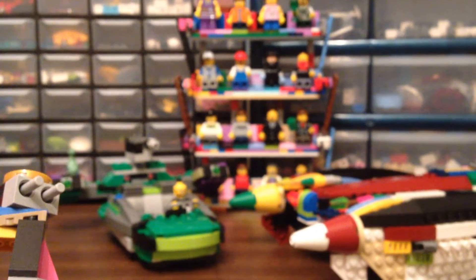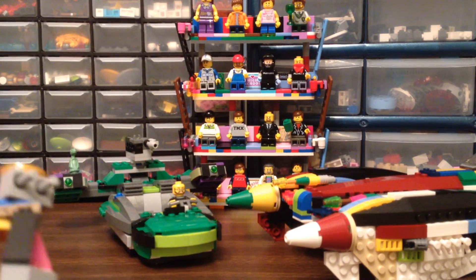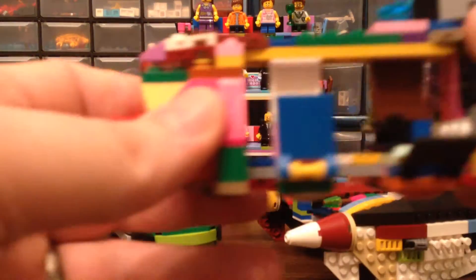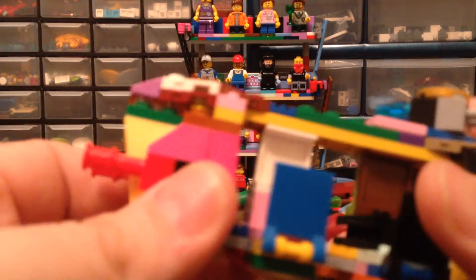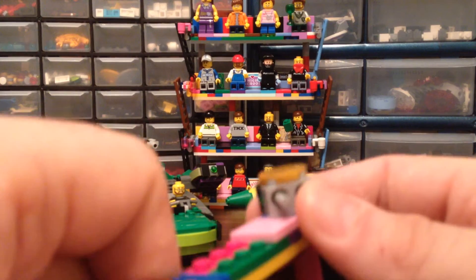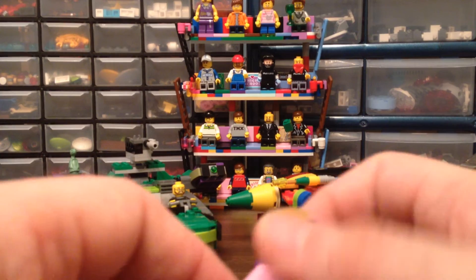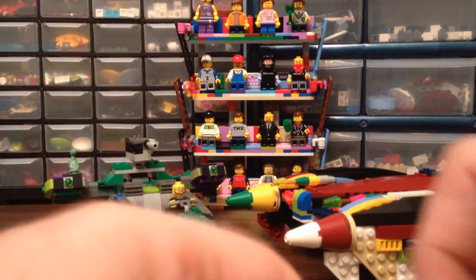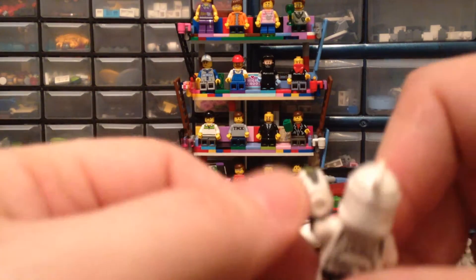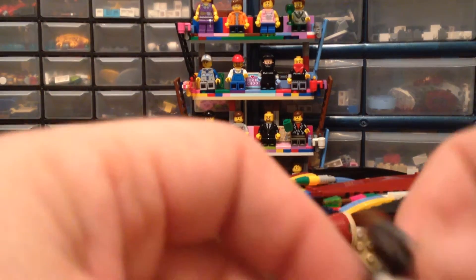I'm cutting heads off the top row of the sig-fig couch back there, sorry! Okay, all right. One of my favorite parts about Instructions Not Included — there's the cool build everybody loves, but I've got firing to do. I got them both at the same time — he's got a gun, who's gonna get it?